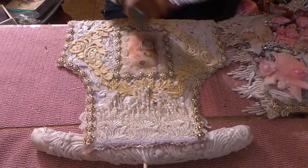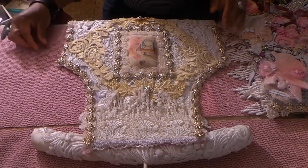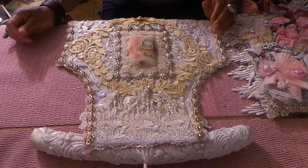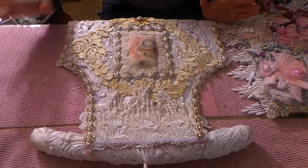Okay guys, I just wanted to share some projects that I've been working on. I haven't done anything with lace in a while, and I wanted to do some lace projects. I have some gifts, and some projects I just wanted to do for myself, so here we go.